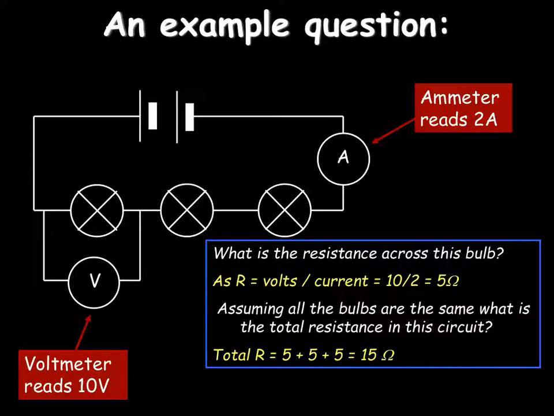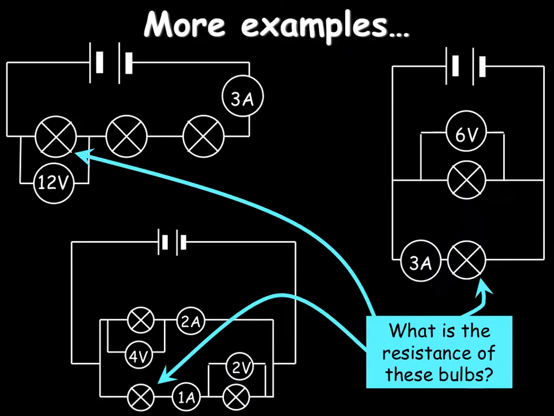Now, if they're all 5 ohms, they add up to 15 ohms. And then we can find out that naturally this is 30, that each bulb has a drop of 10, meaning the EMF in the circuit is 30 volts. I'm going to let you do these. These are kind of fun. I think they're easy enough, and you just have to work your way through them.